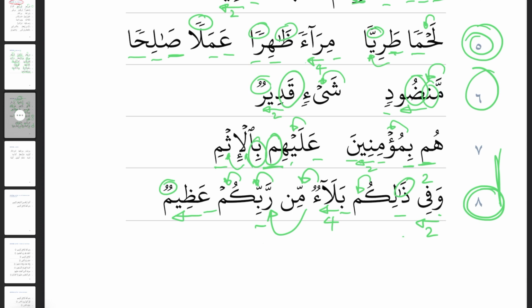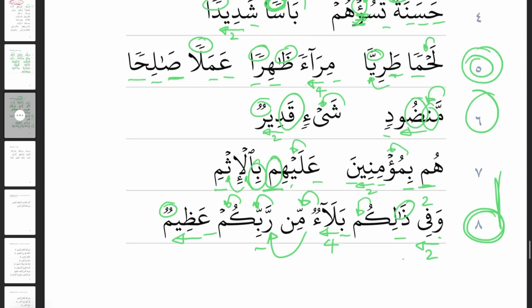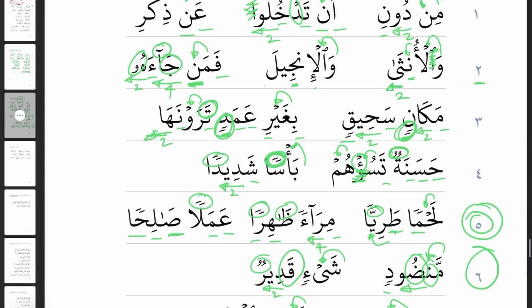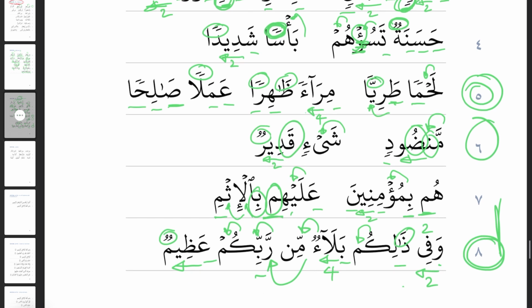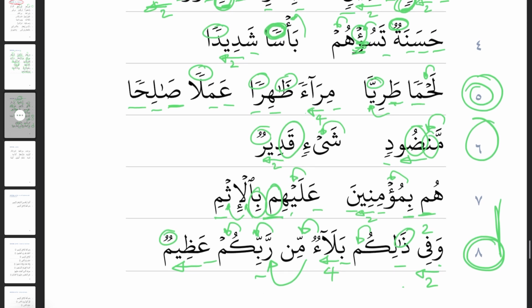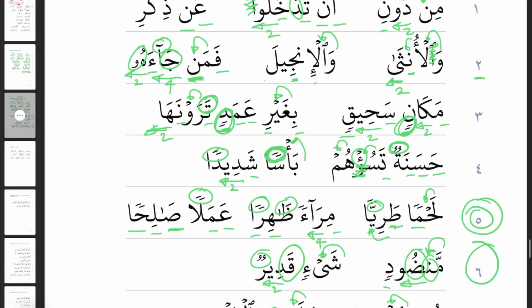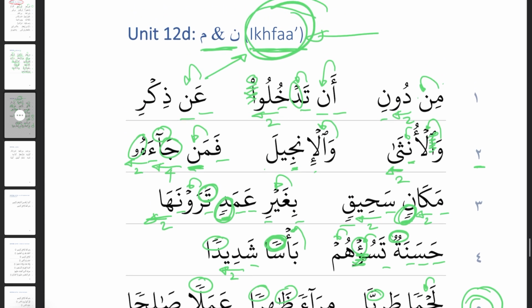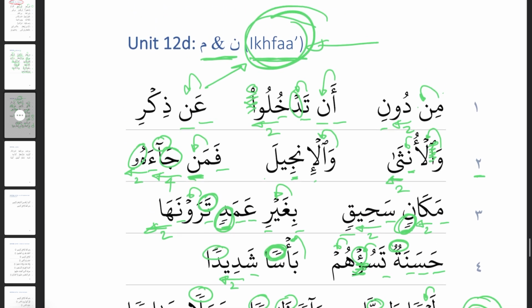Phew! Alhamdulillah, we've managed to read part of an ayah of the Quran. I mean, all these examples are from Quran, but I think that last line is the longest in one go that we've read. So well done, everyone. Pat yourself on the back. Be thankful to Allah that you've managed to get this far, and keep on practicing. Please, please, please keep on practicing.